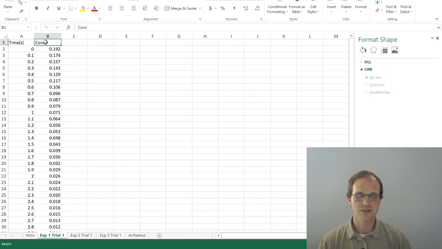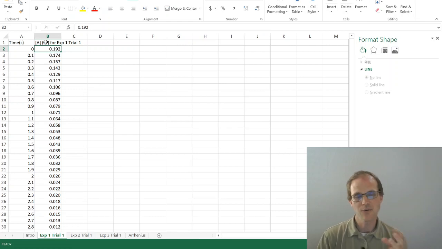I always encourage you, especially your y-axis, right, which is going to be our concentration axis in this case. I always, always, always encourage you to put more descriptive names as your label. So this is going to be the concentration, or even, you don't even have to write out concentration. You can use the square bracket. Concentration of A in molar for trial experiment 1, trial 1.